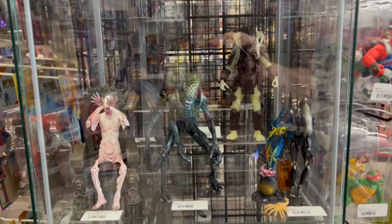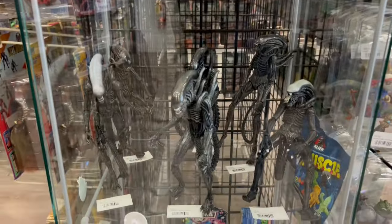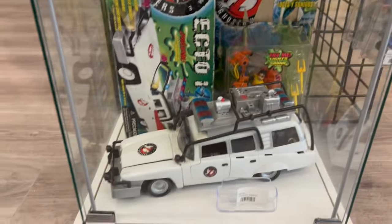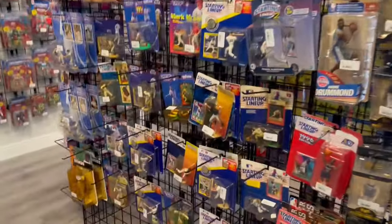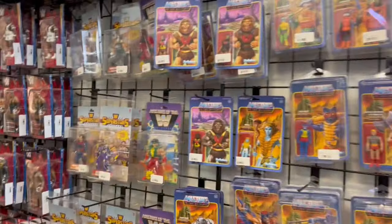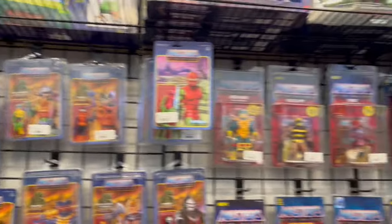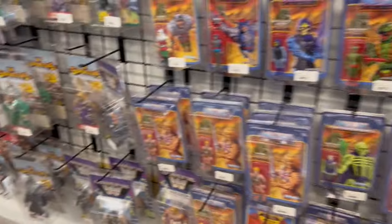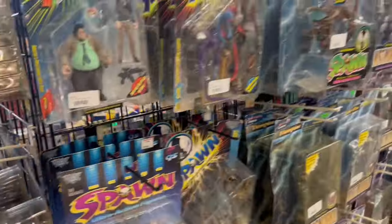This was the Aliens Predator cabinet. Nice. Thundercats. He-Man. Ghostbusters. Starting Lineups — remember those? There was even some just recently, though I don't think the new ones hit the shelves, they were just online. He-Man — we've got some Classics, we've got Origins. Yeah, it's all kinds of stuff.